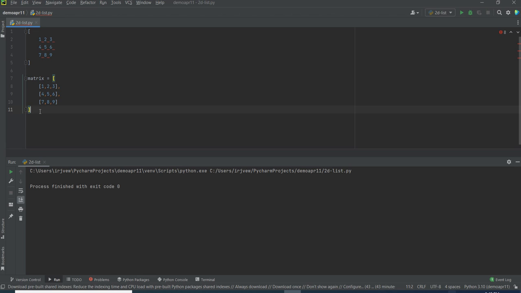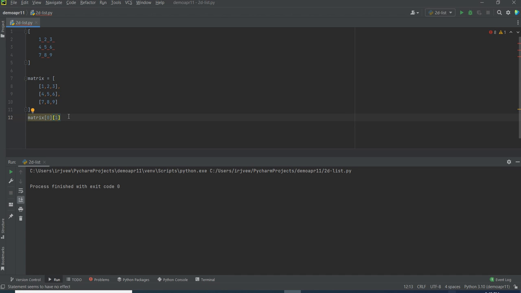Now how can we access this? To access each individual item in our matrix, once again we need to use square brackets. So how do we access the 1 or 2 or 3 from this list? We will start with our list itself. From this variable matrix, I can use a square bracket and pass 0. This expression will return the first list, that is the inner first list. Again, I want to access the items in that list, like the first, second or third item. Suppose I want to access this 2. 1 is the index for the item 2 in the list. So if I pass the index 1, it will get there.